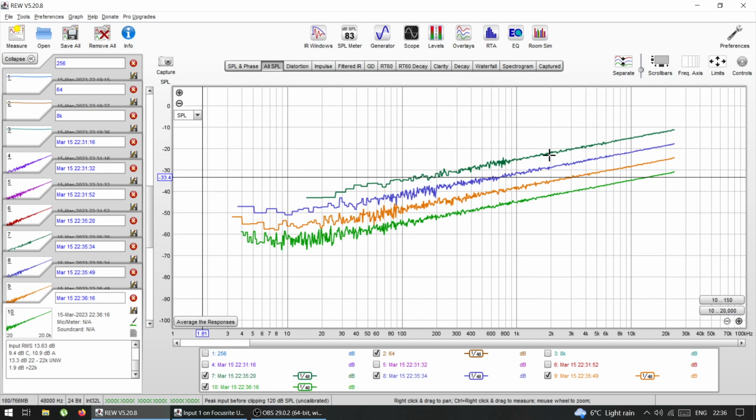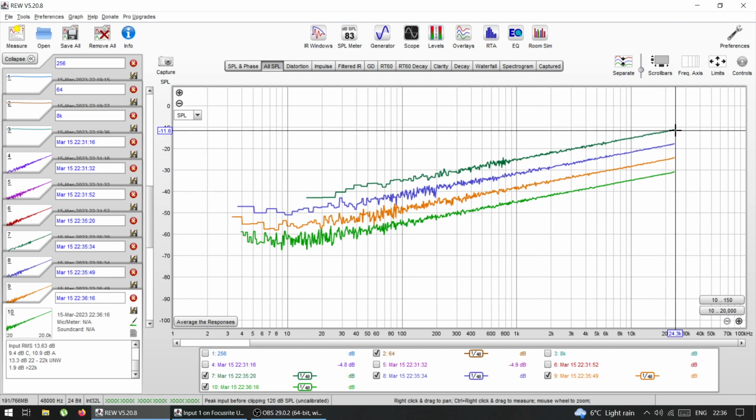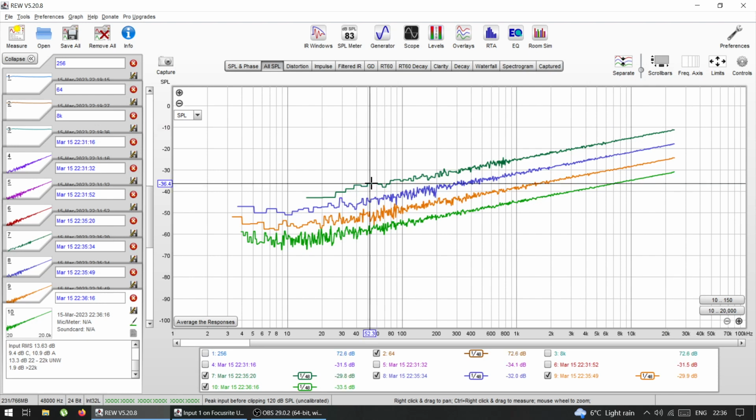So you see, this is the same sample rate, but different FFT lengths. And again, the top one was the lowest one, 8K, and the bottom we go the higher the FFT length. And on this measurement, this is the 256K. You can see that the resolution at the bottom end is much better compared to 8K.